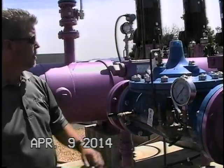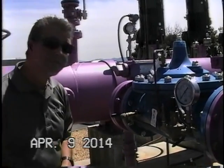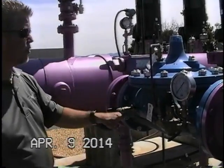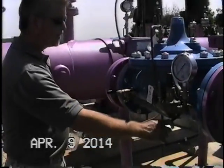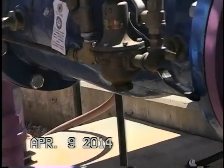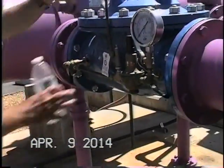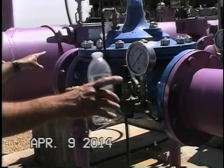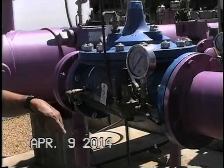Any questions? You said on this one, you can shut off all the ball valves to clean the strainer. That is correct. If our line is open and we have pressure on the upstream side, it's a very simple matter of you close the downstream ball valve first. No water coming in. Right. Close the cover connection, close the upstream side. Now you've isolated the controls from the main valve, without having to isolate the main valve upstream and downstream. And so now you can check your screen and your Y strainer.